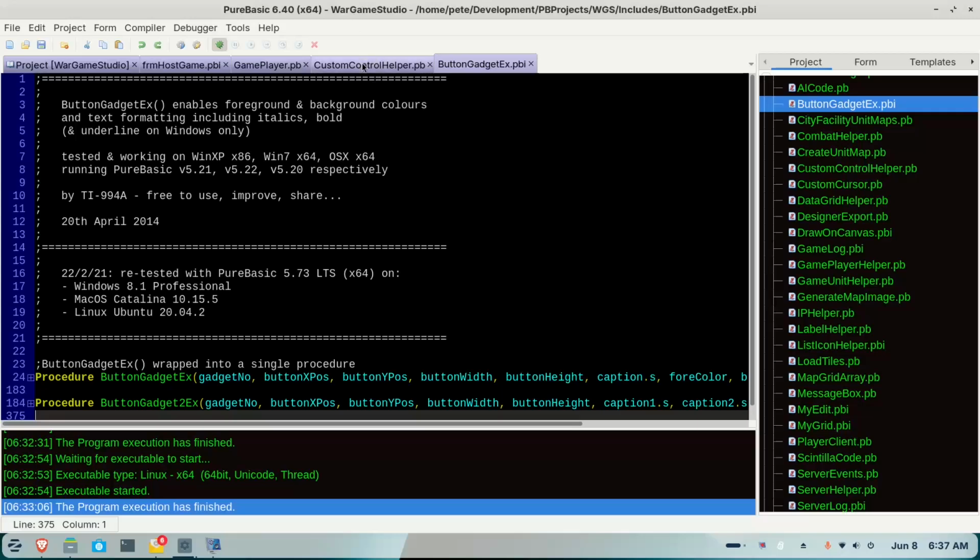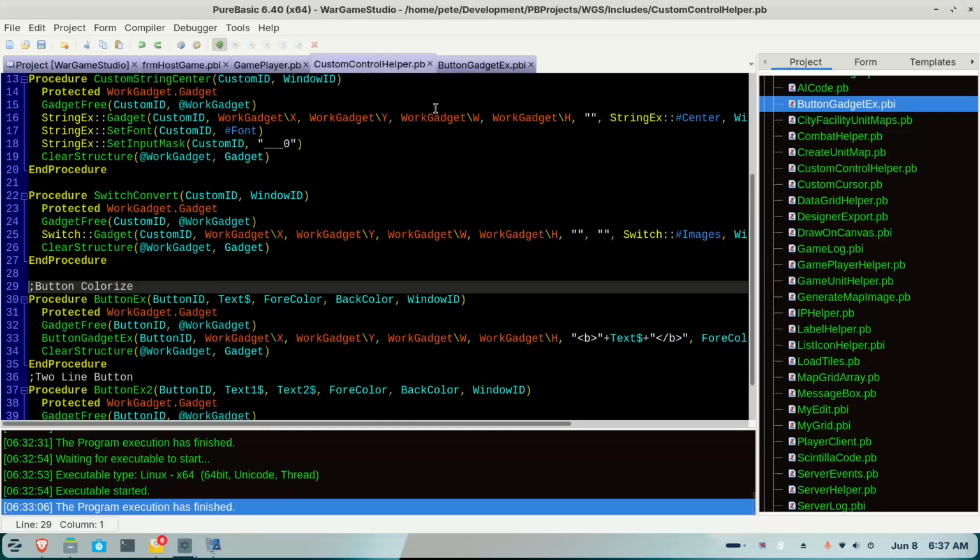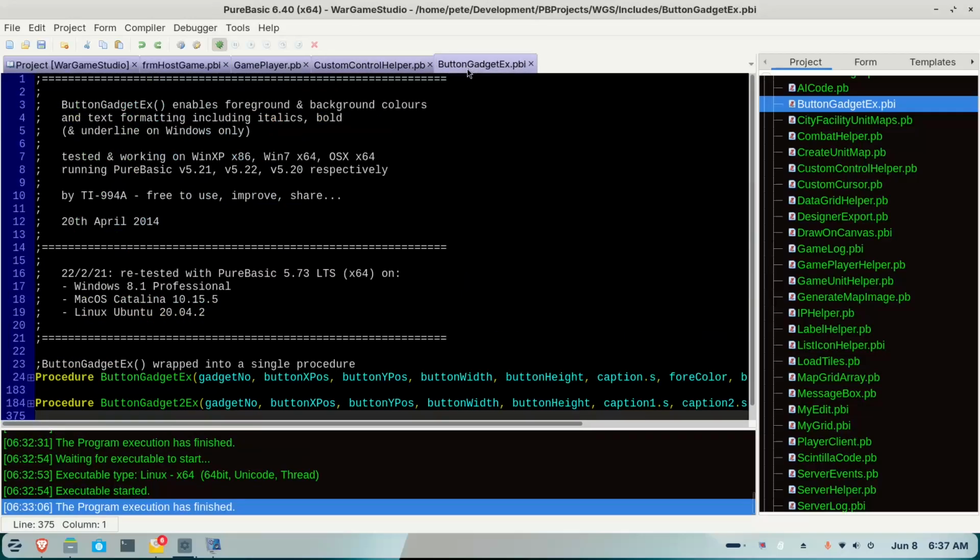I recently decided that the Wargame Studio, though it's very awesome, is rather ugly and drab. It needed a splash of color. So yesterday, or maybe the evening before, I went out to the forums and started looking in the Linux section for colorizing things, making it not look like a business app.